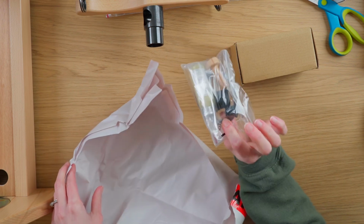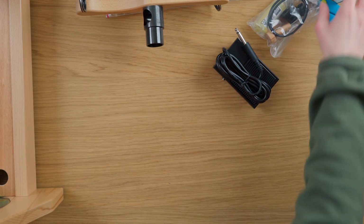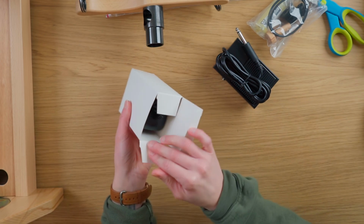Okay, so we have some more pieces and some oil. We have the power pedal, and then I think this is so that you can plug it into a regular outlet. I'm going to open the instructions and figure out how to put this together properly before I get too far ahead of myself, but so far I am so excited.